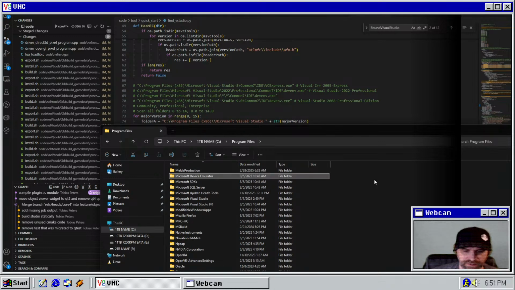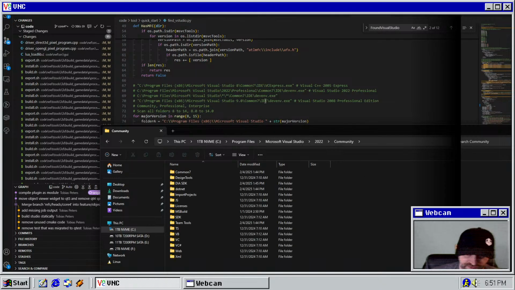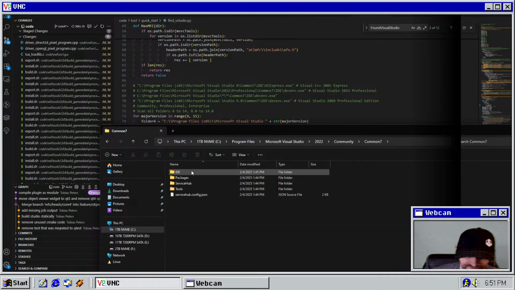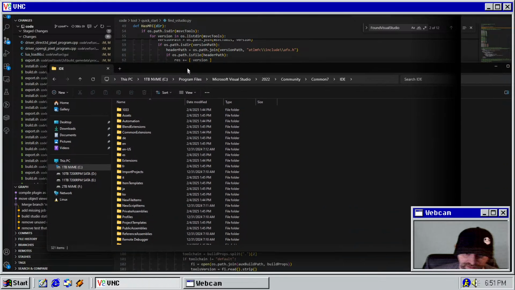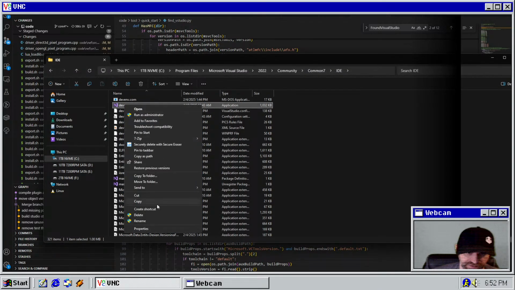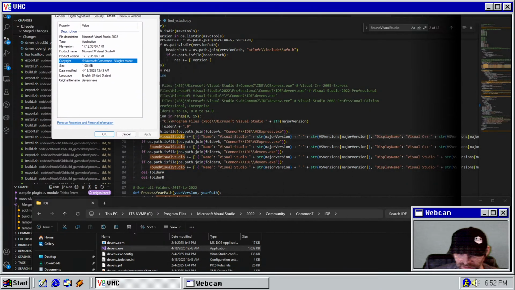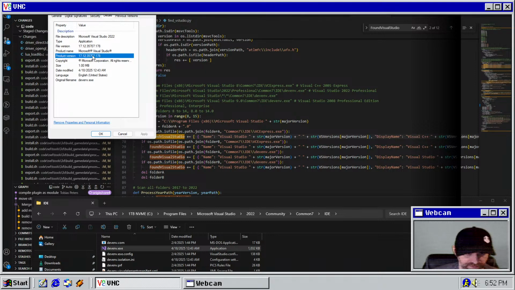All right, so we can assume it's getting to here, but at this point, everyone is patterned the same, which is that it goes into Common 7, IDE, and there's a dev environment one, and what it's attempting to find, not .com, .exe, is essentially this. I'm pretty sure this is a validator of the file type. But see, this is saying versions with 17. Not correct.